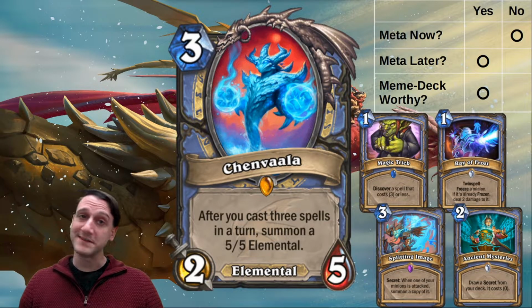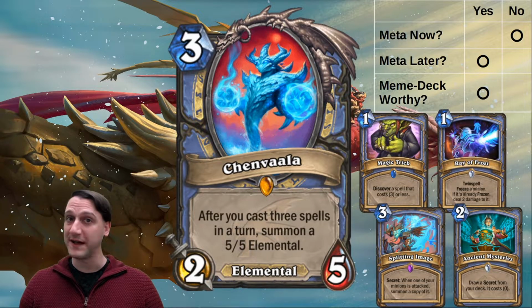However, writing this a bit late, it seems we'll be getting a dragon card that will give us 2 one-cost spells from our class, so this can be pulled off much more reliably, and I'm going to say that this can see play in the new meta.